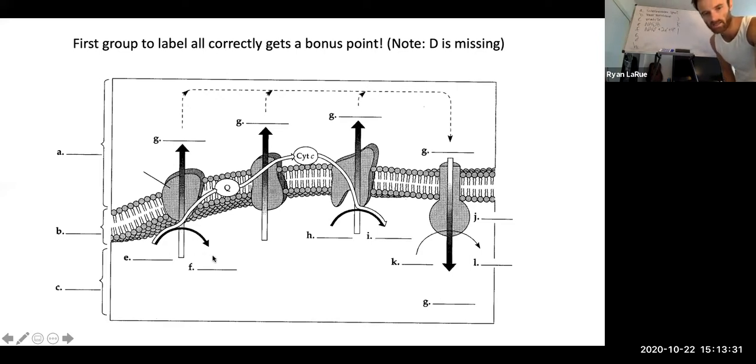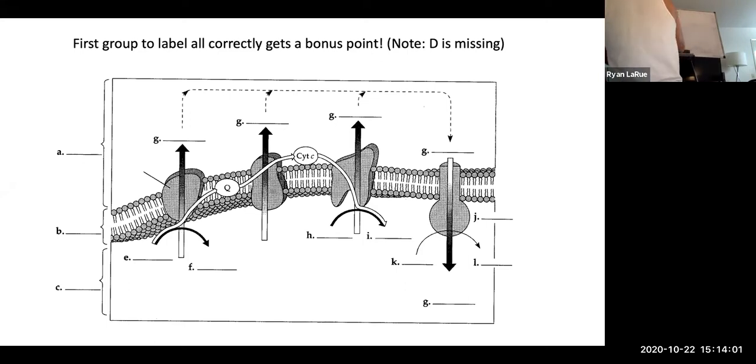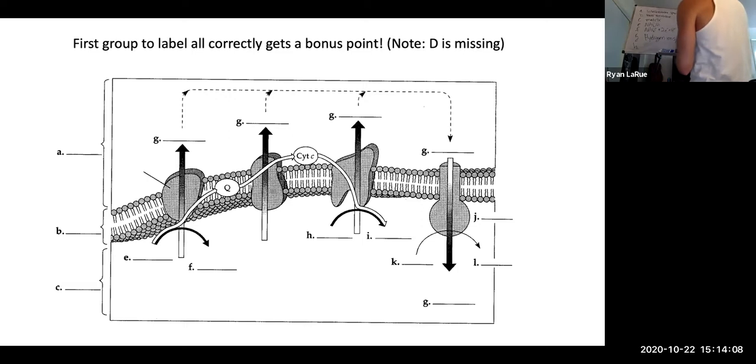So NADH is oxidized. The electrons that are stripped off of that NADH bind to this first membrane protein to begin the journey down the chain, as we discussed last lecture. What is being actively pumped up? G. What is G? Yeah, hydrogen ions. Totally. So H plus, positively charged hydrogen ions, or biologists sometimes just call these protons, because really, that's all it is. It's a single proton, a hydrogen atom that doesn't have any electrons. It's a proton only.